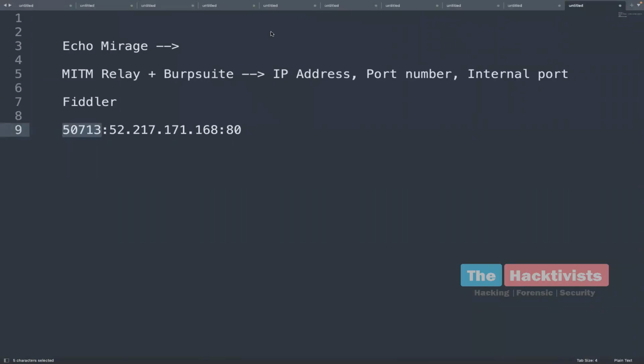So these are the main options for how we will be able to go forward. Now one of the main challenges we'll face within any of the tools, right? Most of the time Burp will be the best tool because it will be able to identify those specific requests and show that particular request itself. In case it is not able to identify those requests, then you can go through the MITM Proxy, and if it is not available, then you can go through Fiddler itself. So these are the main things.